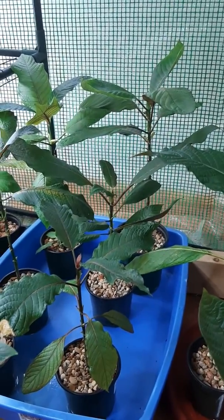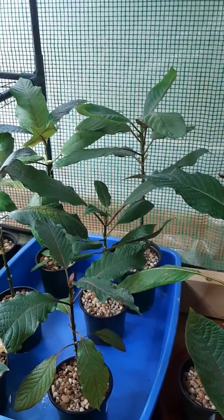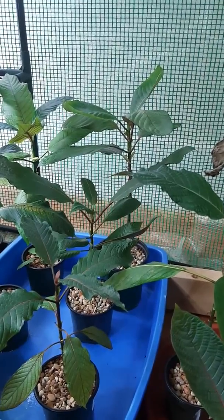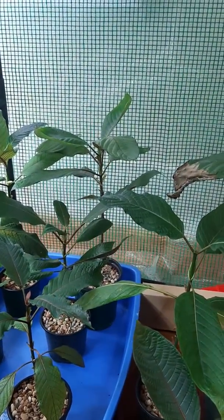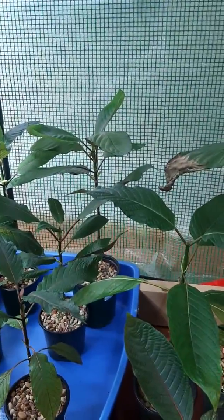So I make a mix that's either coco, earthworm castings, and perlite, or I have been mixing another mix. I've been mixing some peat moss in with that. So coco, peat moss, some pine bark, just to hold the moisture. And these plants love moisture.